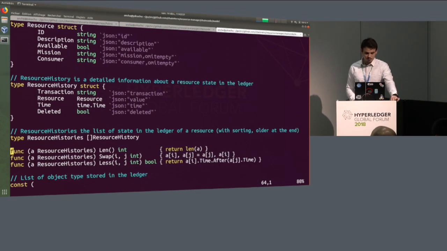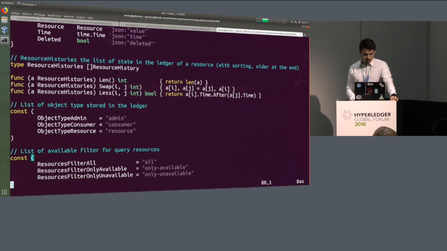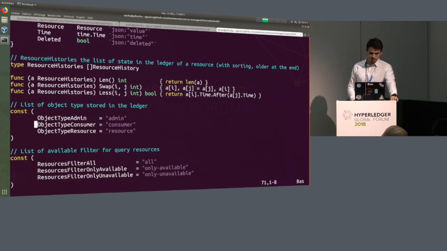We also get the resource history for get details. You will see more information for that after. And also all constants used. So the object type, admin, consumer, resource, and also other constant for you will see after.